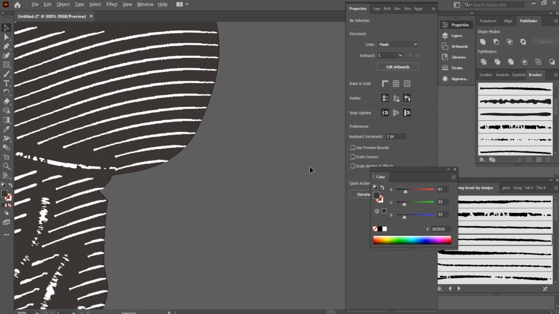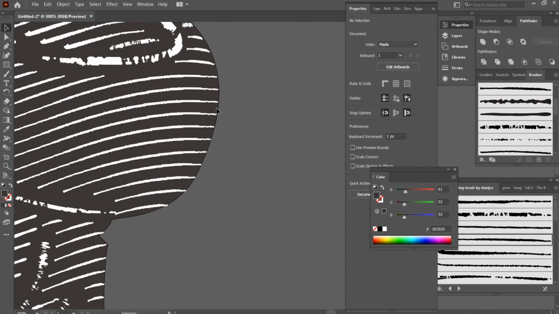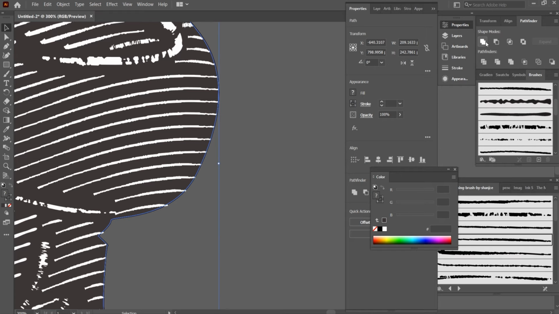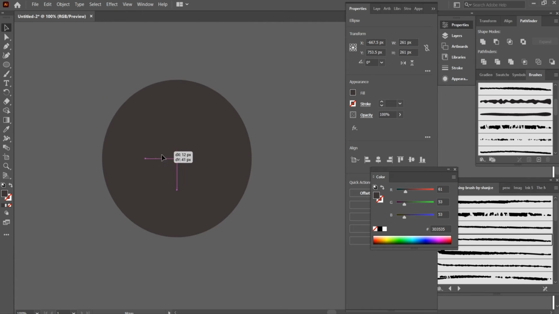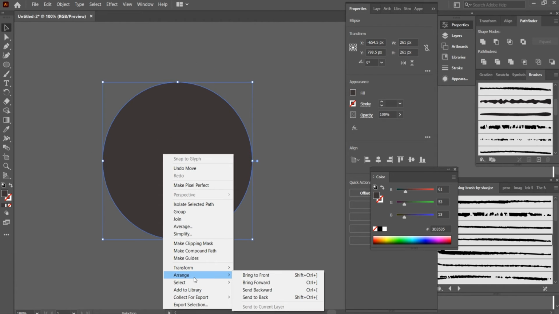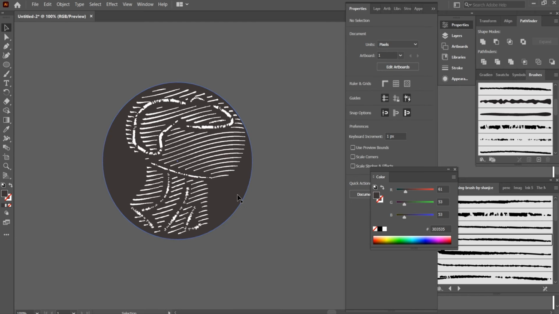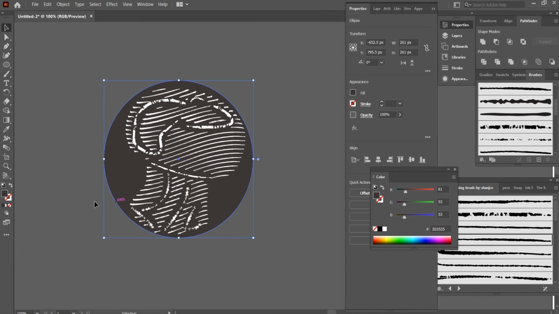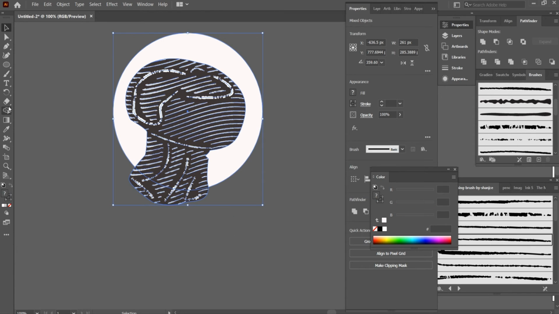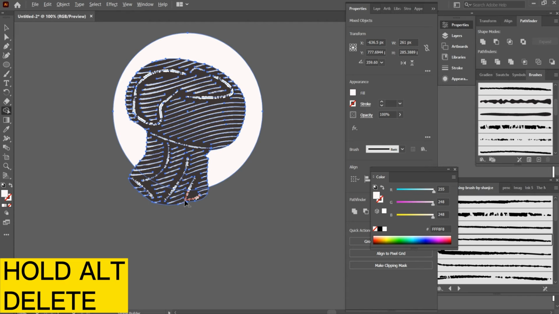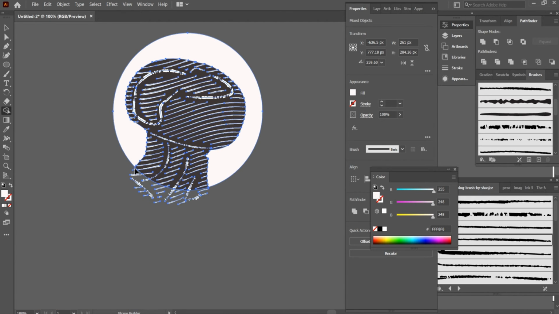We can use the Pathfinder tool to select only the outline and this shape we made, and then we combine them. We then use the ellipse tool to make a circle as a background, and change the color to white so it's more apparent. We select everything and use the Shape Builder tool, holding down Alt. There's a minus sign near the mouse. Then we can delete all those extra lines and areas.